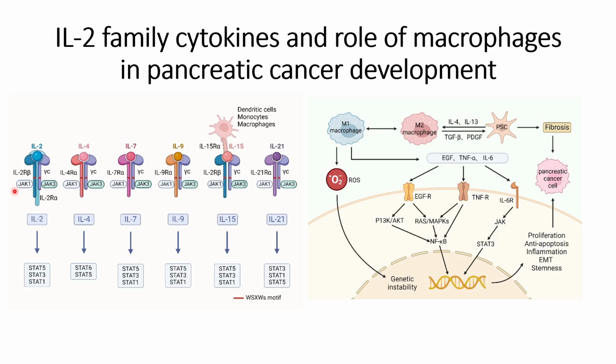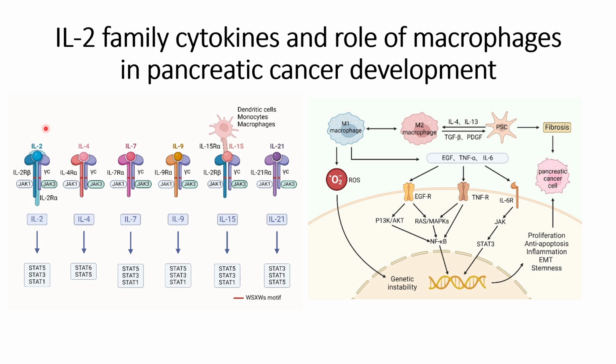There are several cytokines that are considered part of the IL-2 family, that is IL-2, IL-4, IL-7, IL-9, IL-15, IL-25. The reason why they are considered in the same family is the similarity in their structures, which is an alpha helix, common to all the cytokines in the IL-2 family, and some of them are shown here. Their main basic role is to activate intercellular signaling pathways, and most of them belong to the STAT3 pathways and also the JAK pathways.